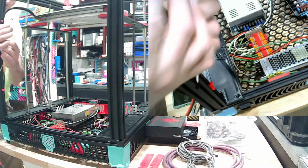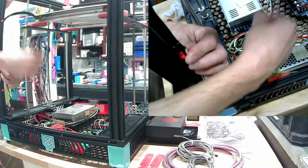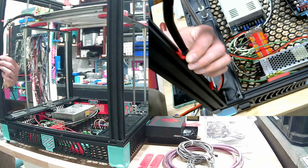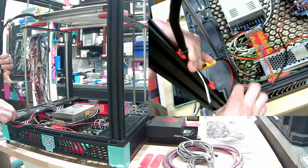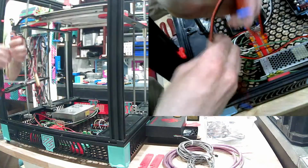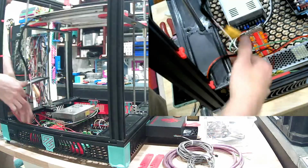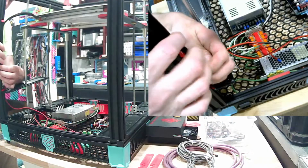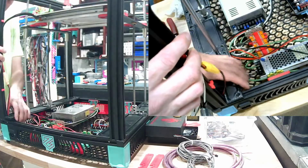Yeah, so it'll be something like this once all done, but you have to make sure, of course, you have enough free travel to have the bed go all the way down, all the way up. It'll probably end up being right about there, realistically, just a little bit through this little corner here. I almost wonder if there's even enough room in there. Yep, nothing left. No sheep.